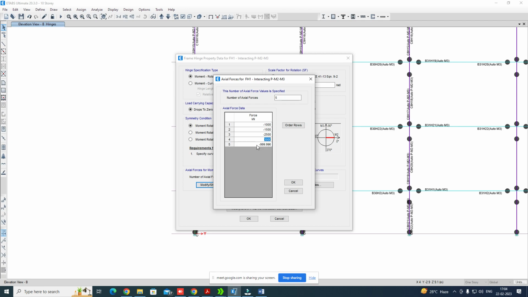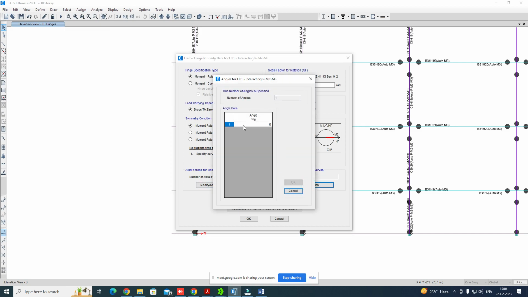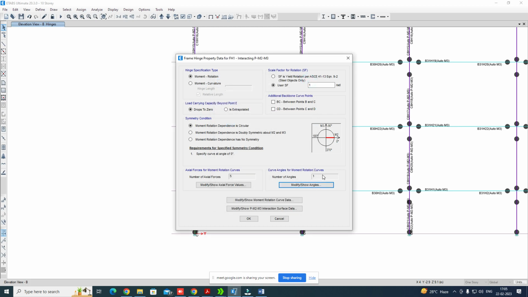I want for, let's say, 500 in tension, then 1000 in tension. So like that, whatever values you want you can enter here. Okay, so accordingly it will be reflected here, how many axial force you have defined, and how many angles you want. Again you can increase number of angles where I can edit.